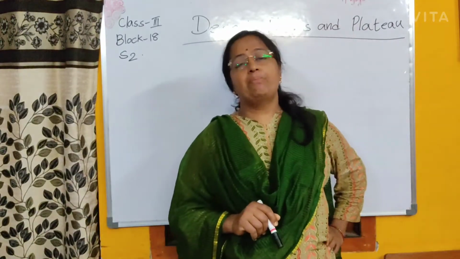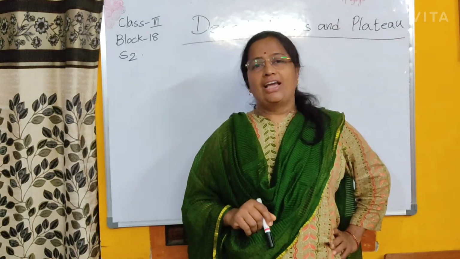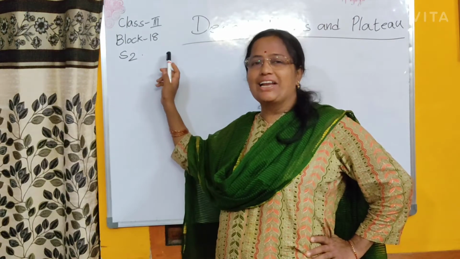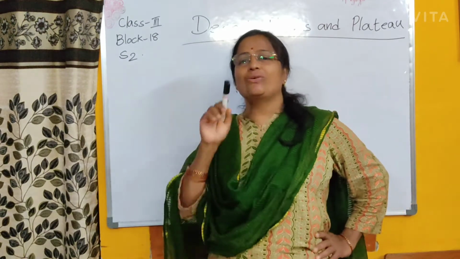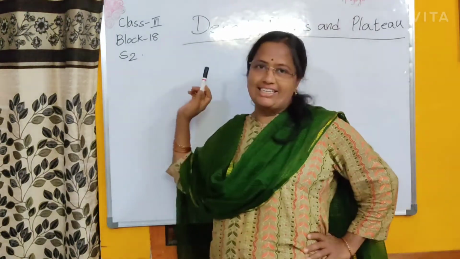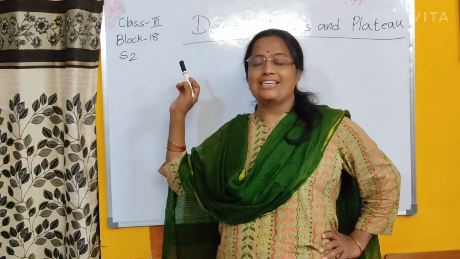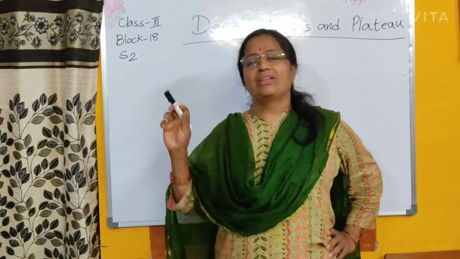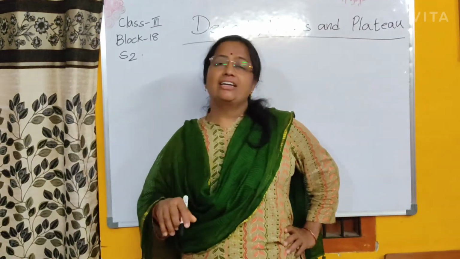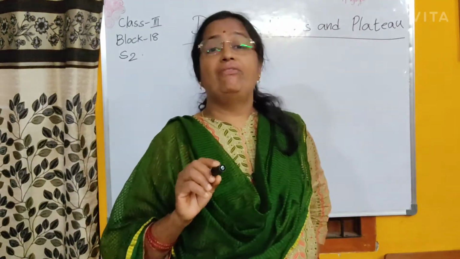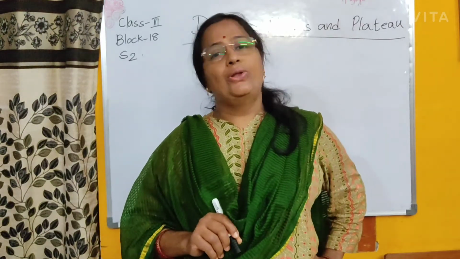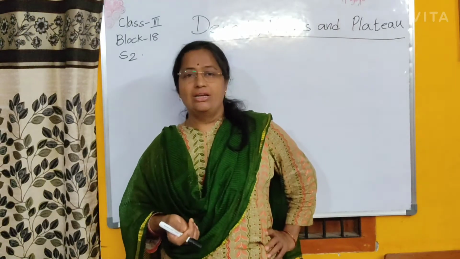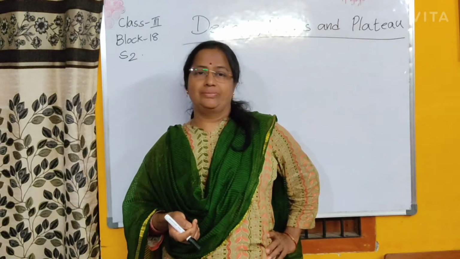We are doing the second part of the lesson. Excuse me, students, previously I had written block 19. Actually, it ought to be block 18. Okay, just correct it. Don't get confused. We are doing block 18 S2. Now, students, tell me what kind of landforms do you find near your house or near your place?